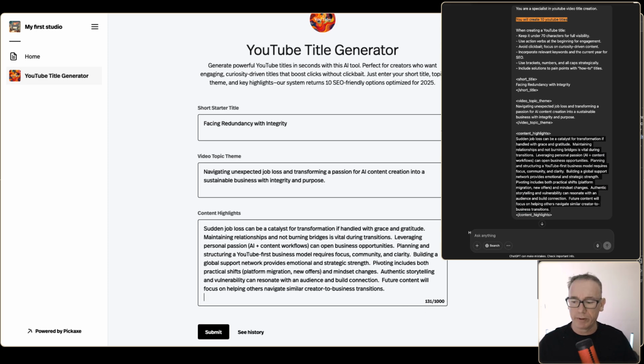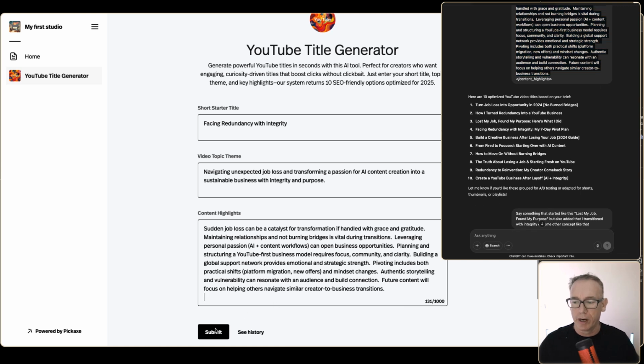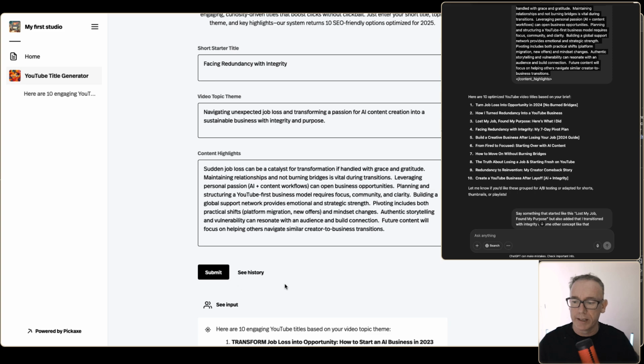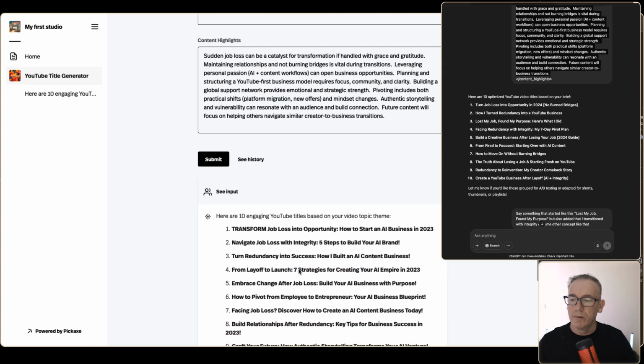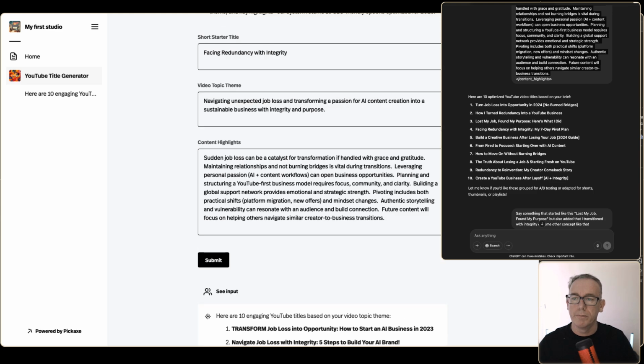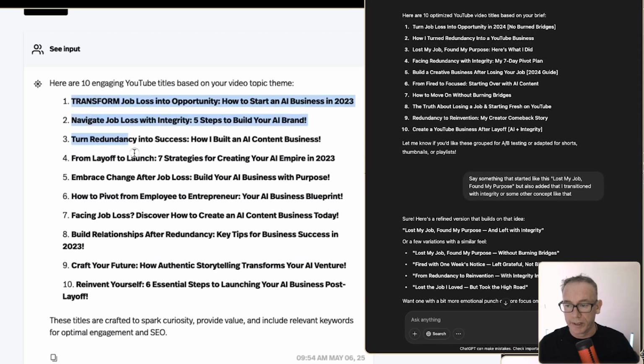And we're within the limits, which is good to see. And these were the titles that were done at that period of time when I used it in ChatGPT, but we'll just press submit, and there is a see history. So that's something I had an issue with when testing it. I wasn't able to see the earlier title list, but apparently there's a see history. So maybe we can see more. We've got information going down here. What does this do? Okay, maybe I'm going to test it with another video, but let's just see a comparison side by side. So what we've got on the left is what it's come up with.